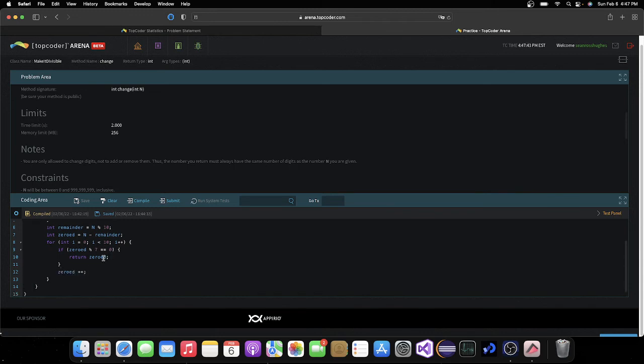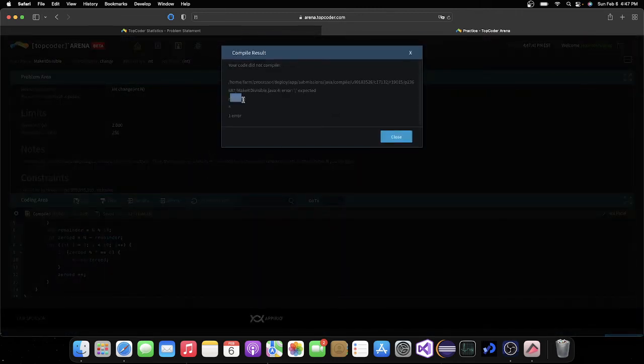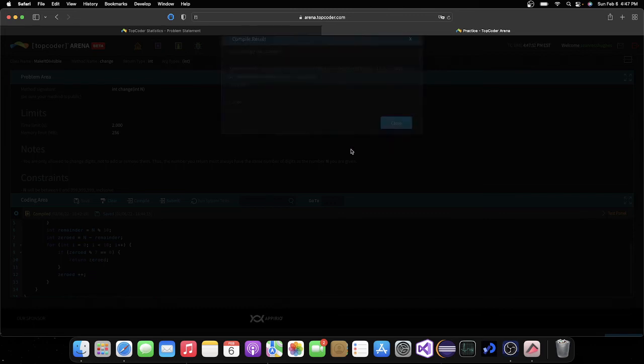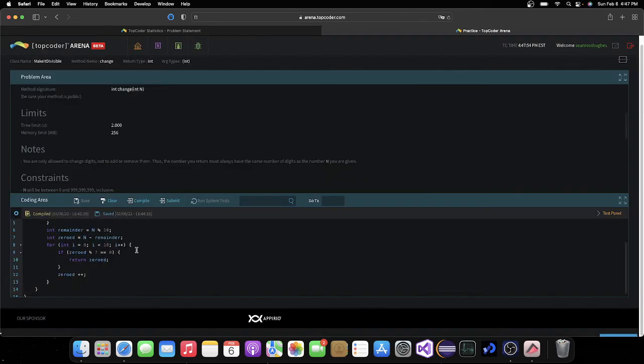So if I try to submit this right now, or if I try to compile this right now, it's going to give me a return error, because it doesn't have a return. Like in Java, the compiler is saying that this return might not be reached, but mathematically speaking, we know it will. So we just want to go down here. You can really put anything there because that code will never be reached.